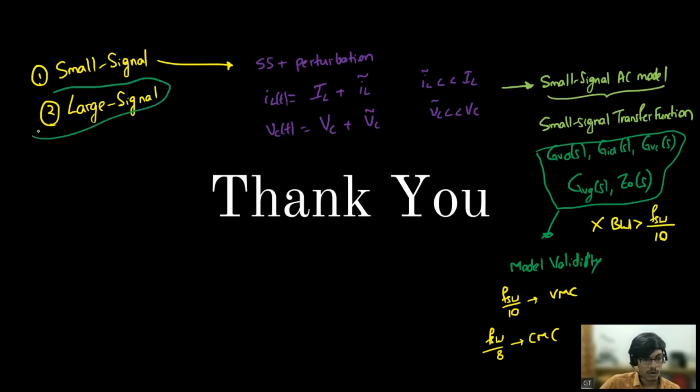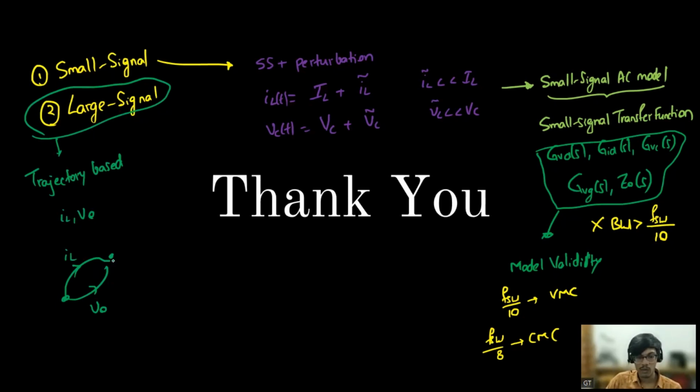So if we go back to week 5, where we considered trajectory-based control, sir has considered the actual trajectory of IL and V0, how IL and V0 change with load transient. So how, from one steady state point to another steady state point, IL and V0 will change. Assuming that I want my IL and V0 to move in a particular direction, I want it to happen in one on state plus one off state. So this was the target while designing that.